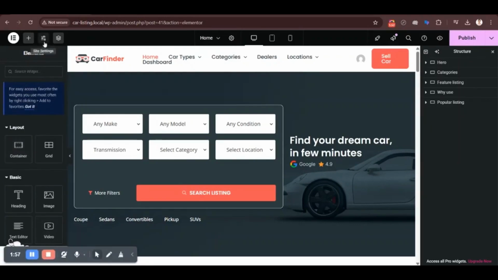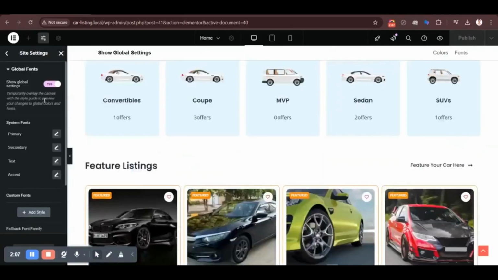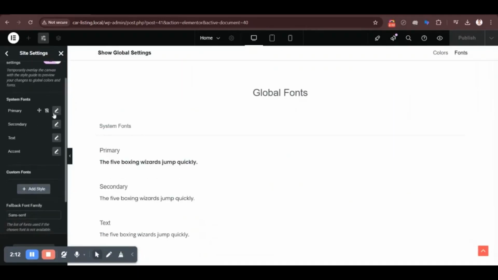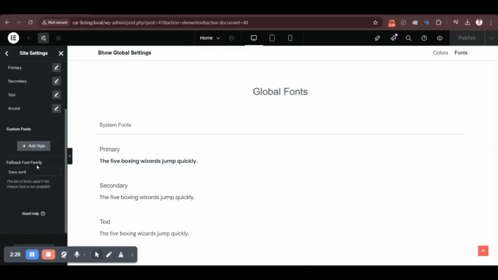For that, you need to go to Elementor settings, where you will find the global colors and global fonts sections, and you need to set the global fonts first. So you can set the font family you need accordingly and for all the sections.